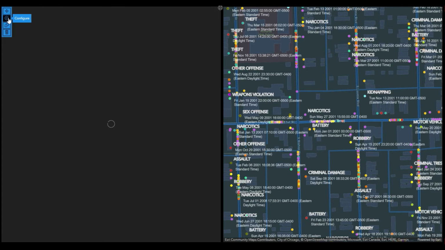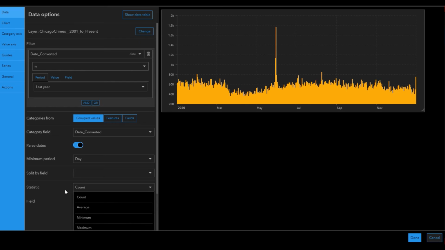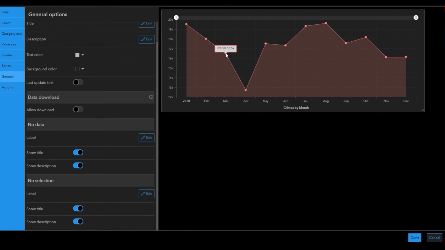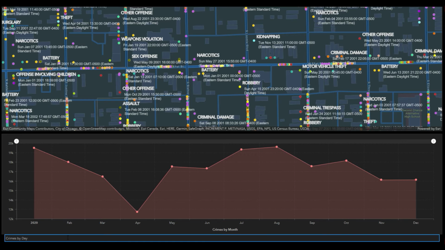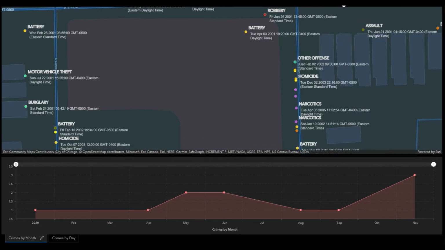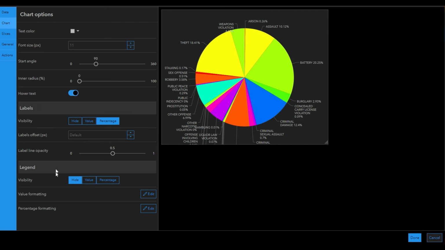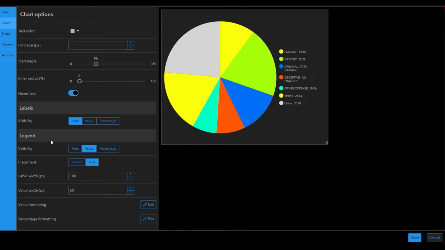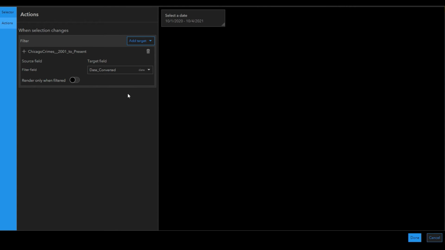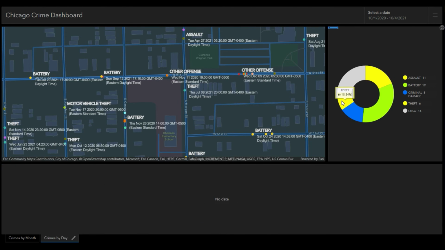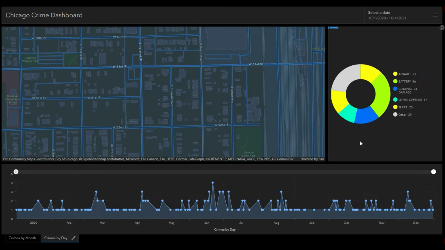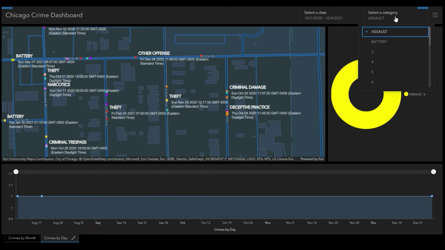When I moved into the dashboard, the goal was to provide something like a quick reference for anyone who wanted to look around the city and see what types of crimes were in that area, and the trend, whether there was an uptick or not. I mainly focused on a chart of the count of occurrences and made that filterable by the map. I also wanted to provide some simple pie charts, so you could zoom into an area and say, hey, in this area mostly what you're seeing is battery, or mostly theft. Just something really simple like that. I don't like to overwhelm with too many widgets. I just like to add in what makes sense.